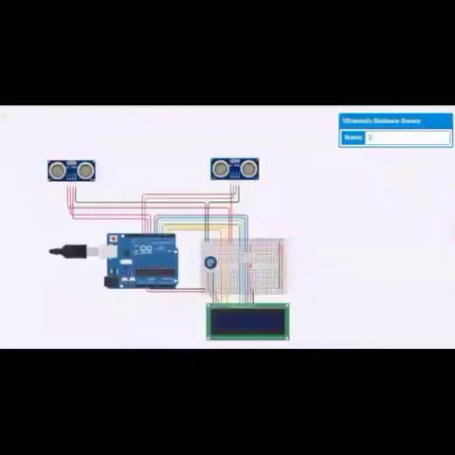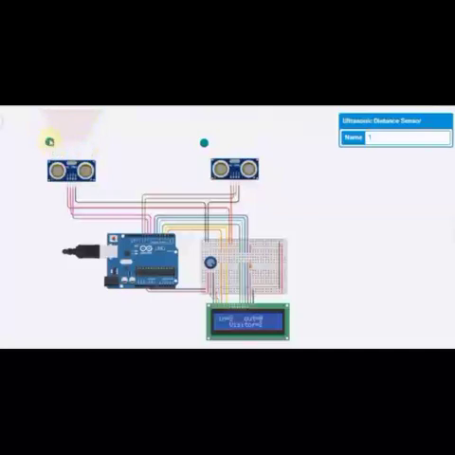Okay, let's do the simulation. As you may see, when the program is first initiated, it will show the name of our group, and then head to the total amount of people that pass through the sensor. Okay, as I mentioned earlier, the left sensor will count people as an in variable, and the right one will count people as an out variable. Let's see.